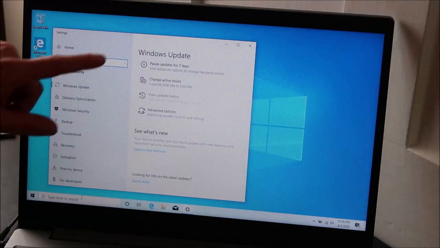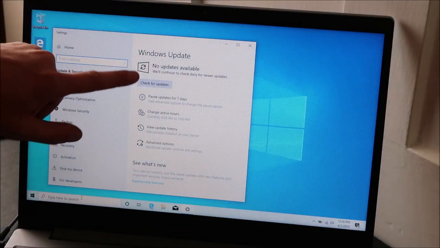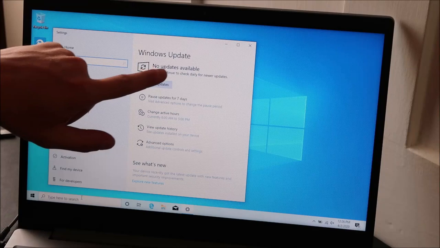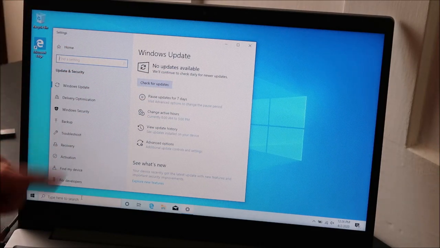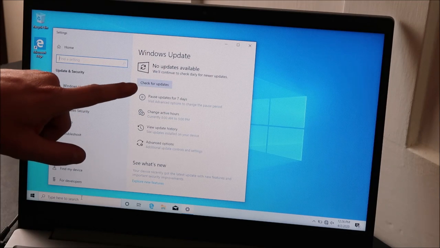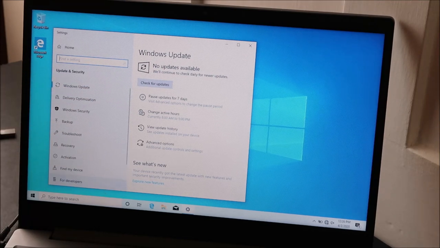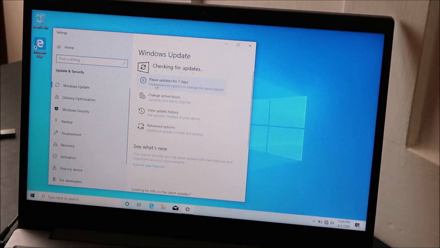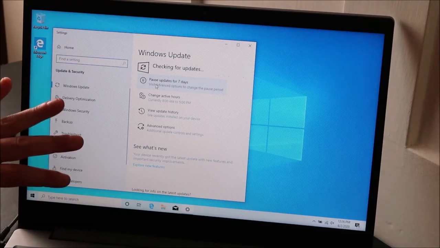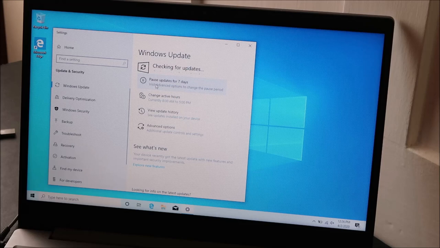This will open up your Windows update page, and it may say this. It may say no updates available, or it may see them. Whenever you're updating your computer, never trust that. Manually check for updates every time. So I'm going to come over here and I'm going to click on check for updates. And that's how you would get your update started. That's how you start them processing.